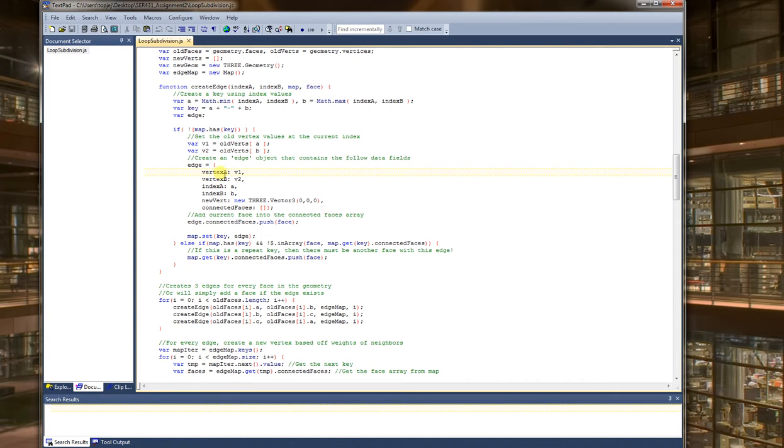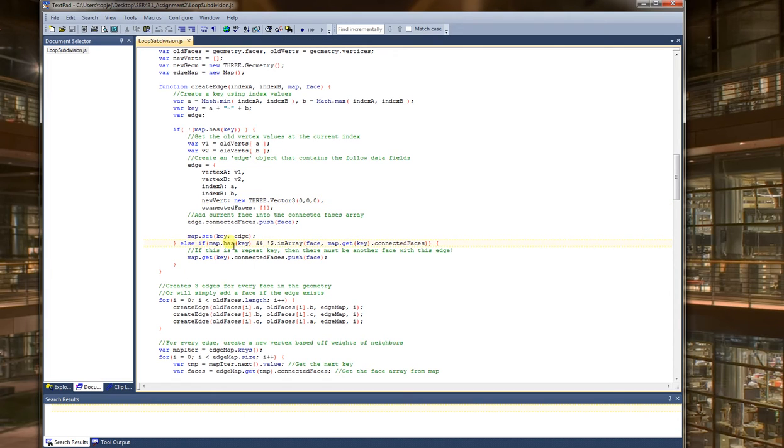We can store the vector itself, basically, and then the index of the vector, and then the new vert, which is a vector that's going to be the actual edge itself between the two vertexes, and then the connected faces, which gets updated every time.